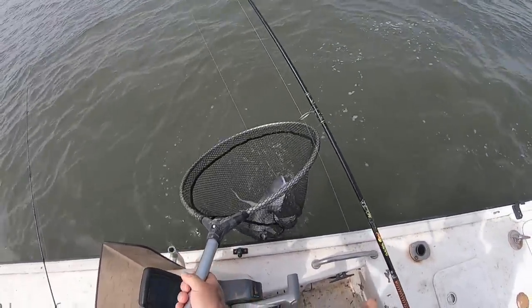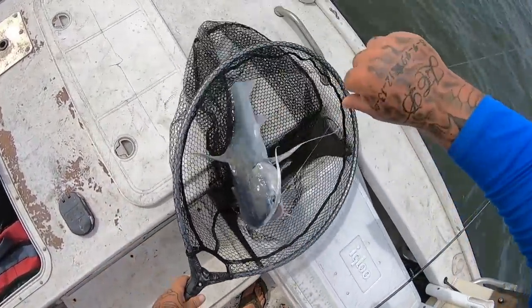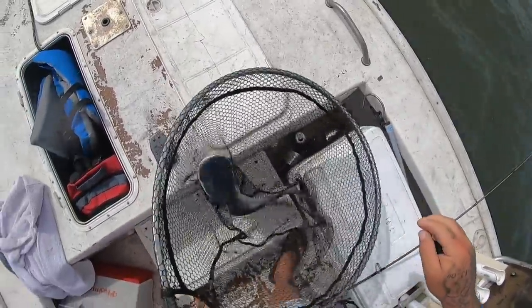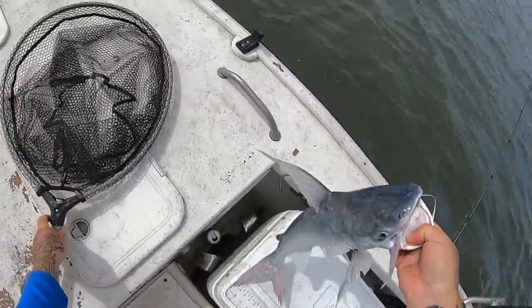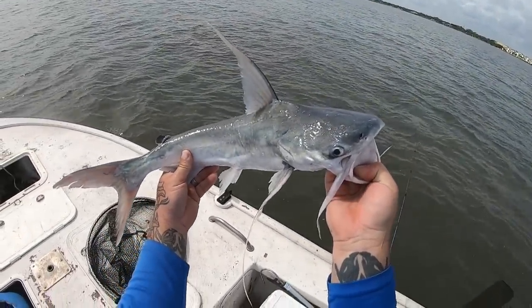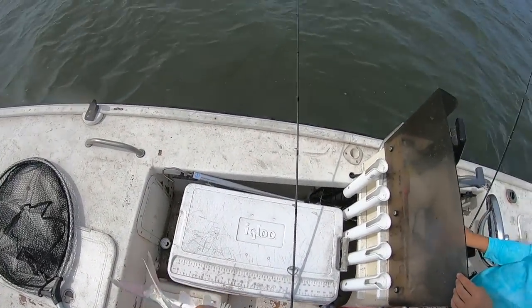All right. He's big. Look at that stud. Look at his mouth. Holy moly. God, that's a big sail cat. There you go. Yeah, I'll get you another one. Golly. Oh, look at that stud. There are some big ones here, man. I'll get it. Grab me the pliers somewhere.